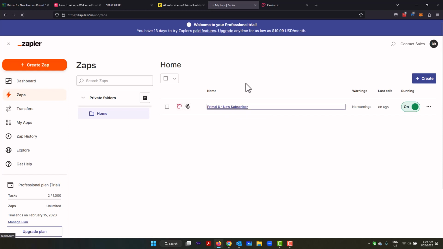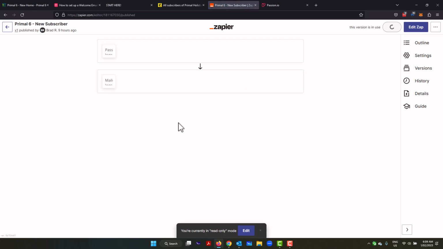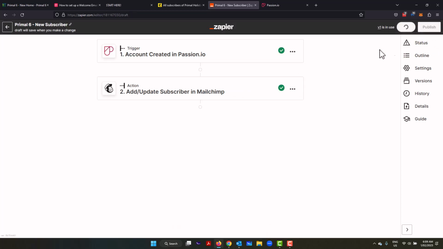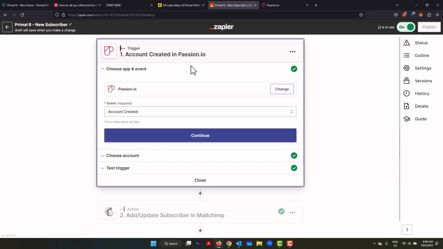Now, Dan did a great job of giving the majority of the specifications that you need to be able to create this simple zap here. An account is created in Passion, and then it sends the subscriber to Mailchimp. And in Mailchimp, when that new subscriber is received, it has a tag on it, and that tag basically then says within the Mailchimp system, send an email to these guys. So if I click on Edit Zap, I'll be able to go in and show you the specs, very similar to what Dan had put in his video. So if you need to go back and do exactly what he's done step by step, then please do. Or you could just have a quick look at what I've done here.